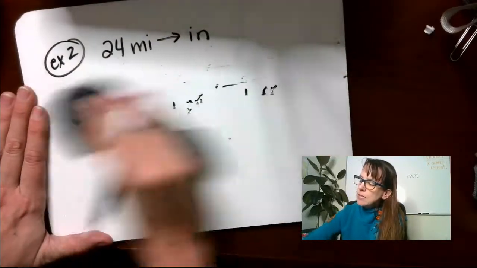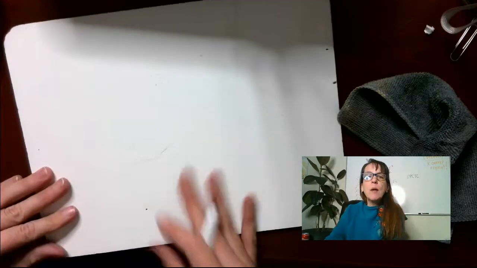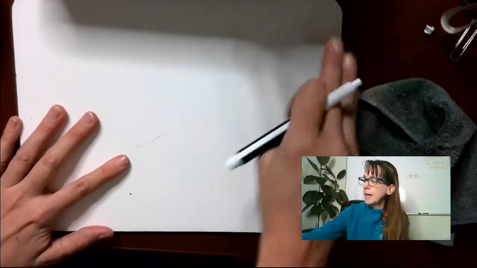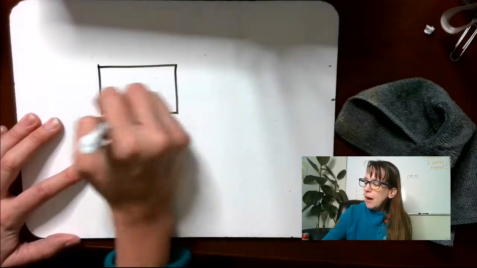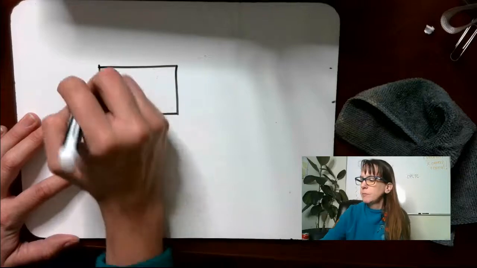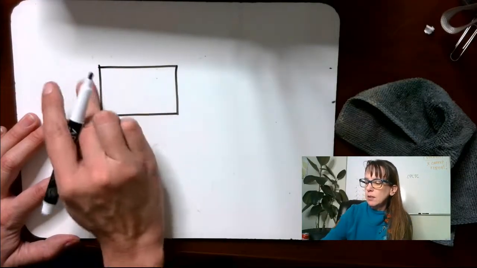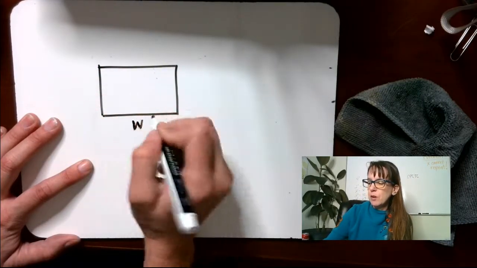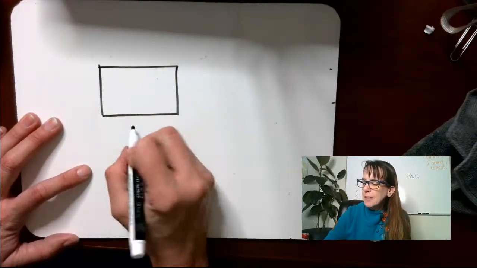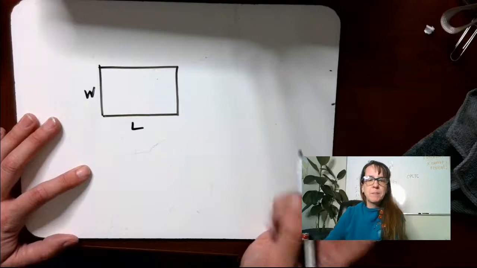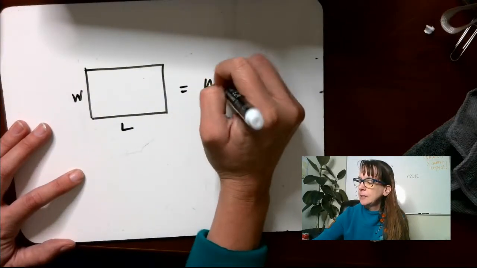Okay, so this is all you doing unit conversions in the form of distance, right? Well, now we're going to talk about area, and the way that we do this, let's just get a quick refresher. How do you find the area of a rectangle? Well, we do length, or I guess it doesn't matter which one you call which. I'm making all kinds of mistakes today, guys. Thanks for your patience. Length times width, right? Equals area.